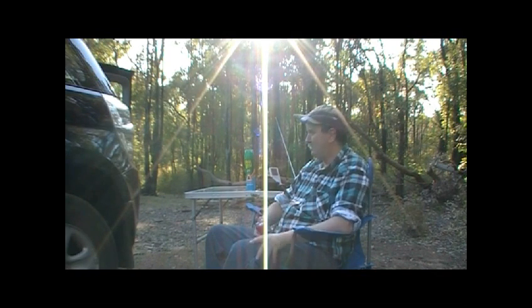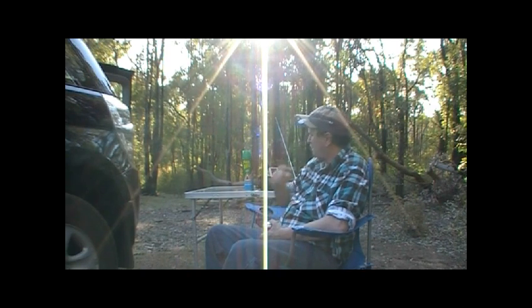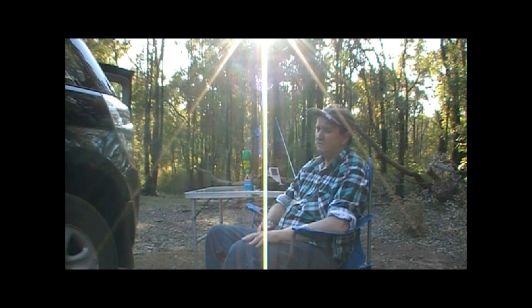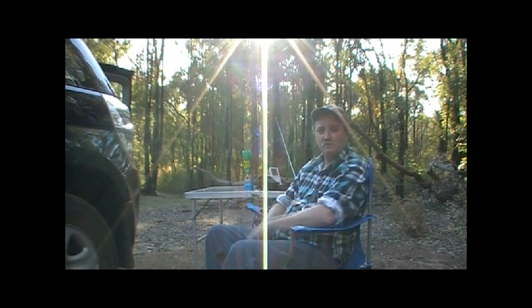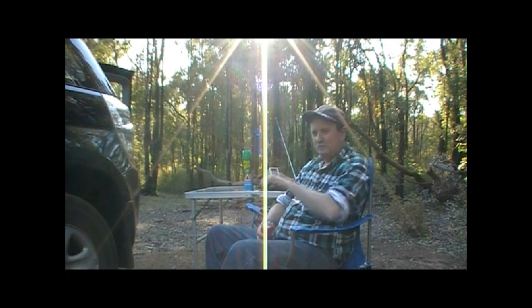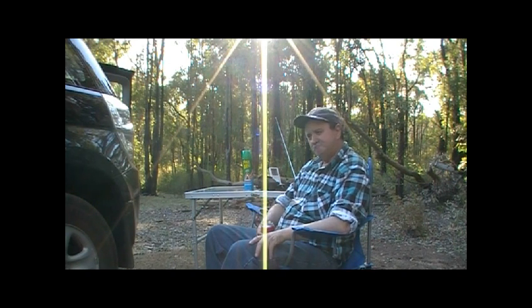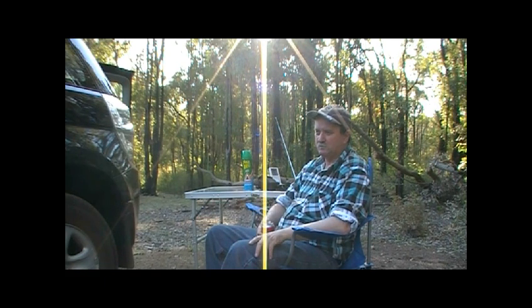Fly number four. As you can see, I've got this stuff just in case. Everything's working perfectly - that's going to be a very nice night. I've got a nice little flat spot there to set the tent cot up on. This fly must want to be a movie star or something, because I haven't had one all day until I turned the camera on. I'll swing this camera around and do a quick one - putting up the tent cot. Dead easy, and I'm going to sleep like a top tonight - I really am.